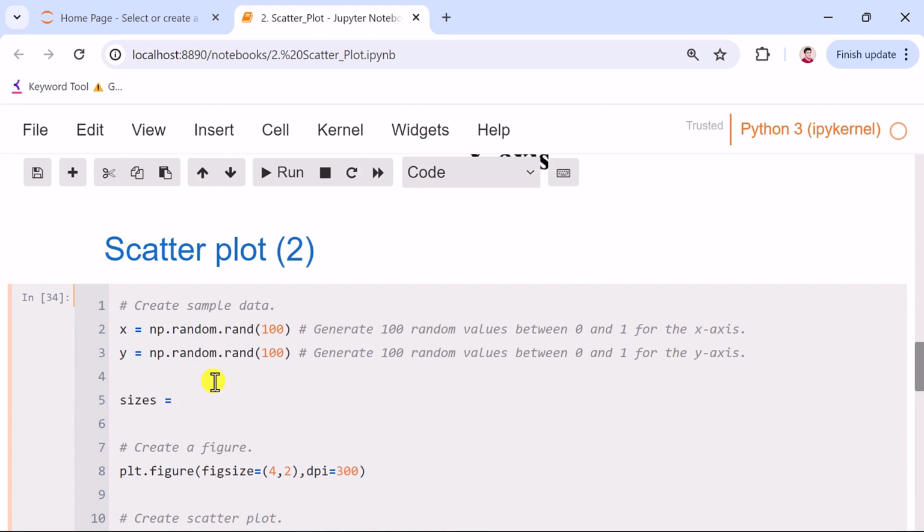Now, we create arrays of 100 random sizes and colors uniformly distributed within specified ranges.